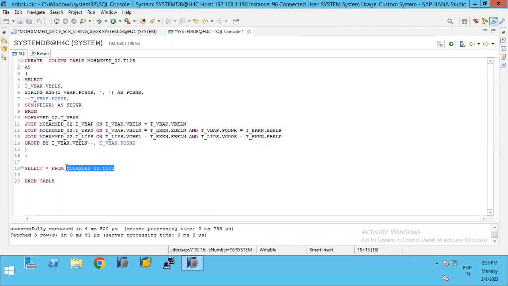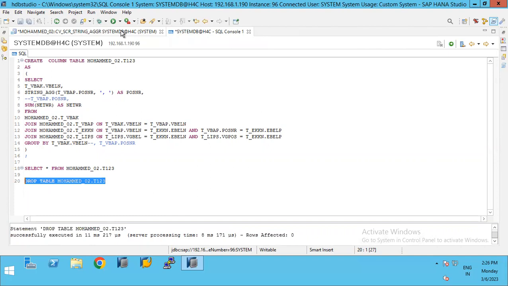Copy, and you can drop it like this. All right, so this is how we can create a scripted calculation view.